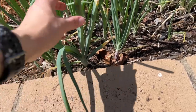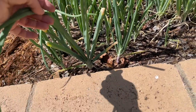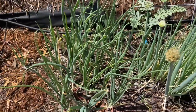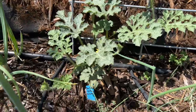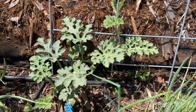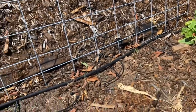I topped a few of these off but these are the ones I didn't get to, and they are definitely pulling the plant down — you want to top them off to give them more time in the ground. These are the green onions that have always been here and going wild. This is a sugar baby watermelon that I'm going to try to train to grow up this cattle panel here.